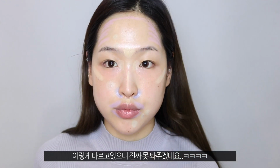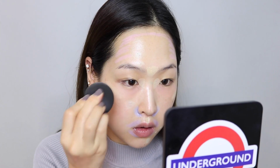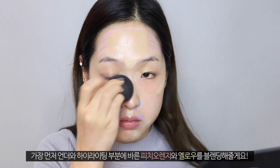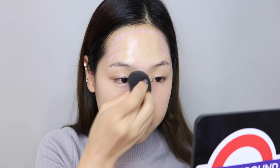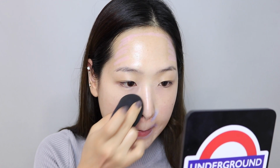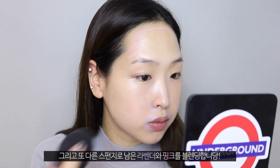So I'm looking very funny here, but I'm gonna start blending it using these three damp sponges. I'm gonna start off from under the eyes first, so I'm gonna blend all the peach orange and the yellow shades. And then grabbing another sponge, I'm gonna blend all the mint and the blue shades. And lastly, grabbing another sponge, I'm gonna blend all the lavender and the pink shades.